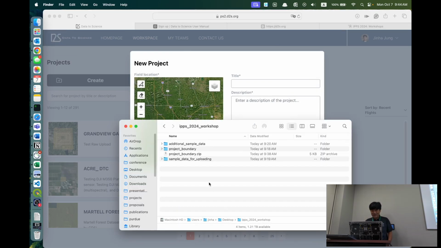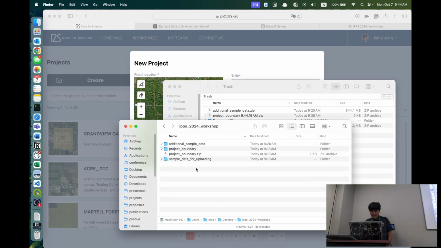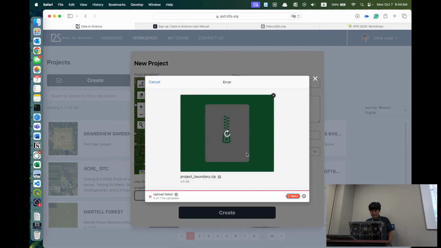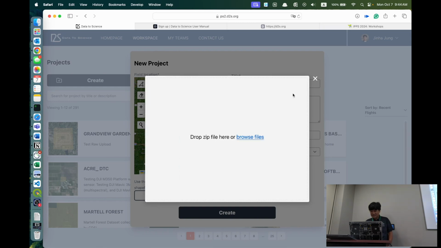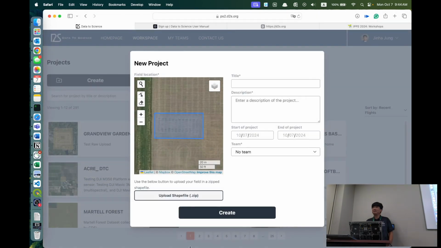Probably the way I created this boundary file is a problem. Let me move this back here and upload one more time. Okay, probably the compressed file I created on Mac caused a problem, so I just used the downloaded zip file.